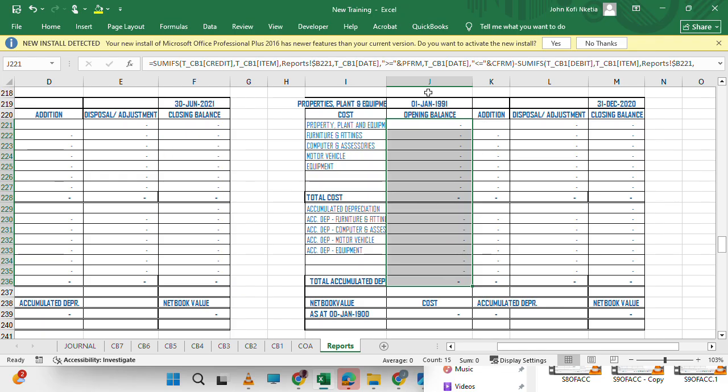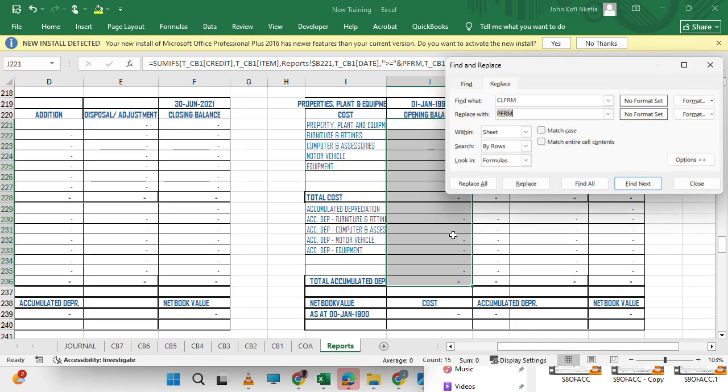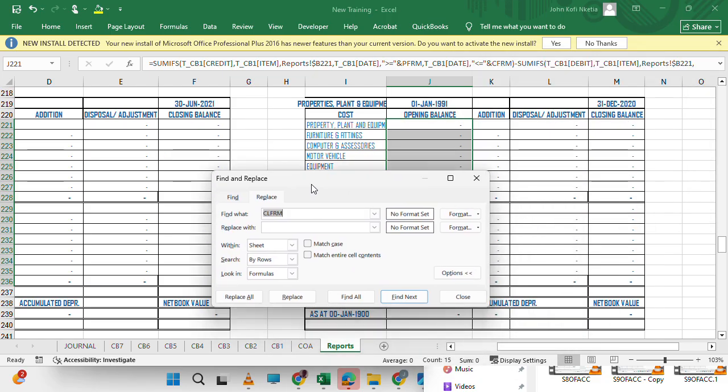So I can see we have P from, and the two has to change. So the C from has to change to P2 to CL2. Sorry, for the current period, it is going to be CL2.